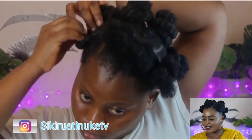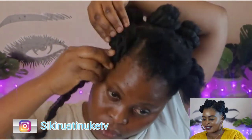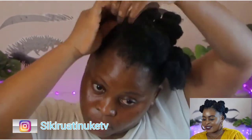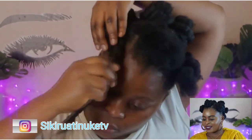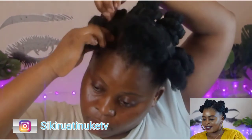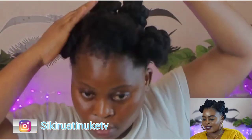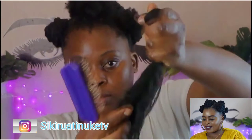After finishing braiding the hair, I'm going to be rolling it. I won't secure this with anything right now, because you can actually unravel this hair to pack it into a braid and go to bed. The next morning you can wrap it back, or if you don't want to stress yourself, you can hold it down with a rubber band or sew it down with needle and thread. I'll be holding it down with a rubber band the next morning.